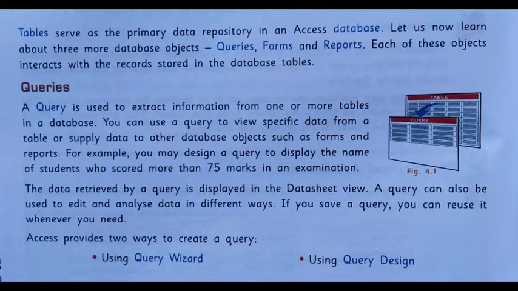The data retrieved by a query is displayed in the datasheet view. A query can also be used to edit and analyze data in different ways. If you save a query, you can reuse it whenever you need. Access provides two ways to create a query: using query wizard and using query design.